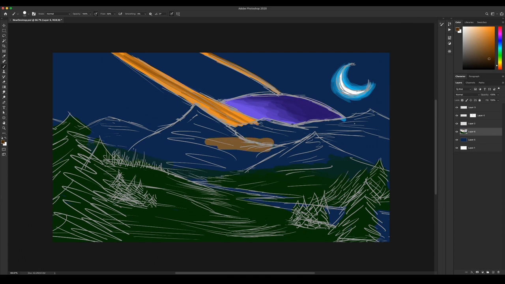Let's just start with some brown. So let's go with a little more of a muted brown. And it's technically not even brown. That's like a grayish purple. Okay, let's go back to brown though. And I can add some more color. So this is the point where I start trying to play with color to add depth.